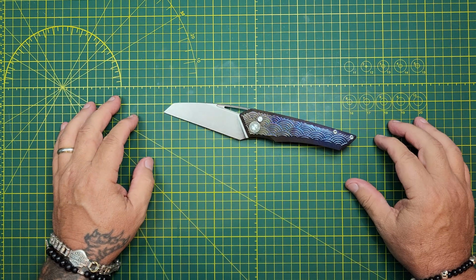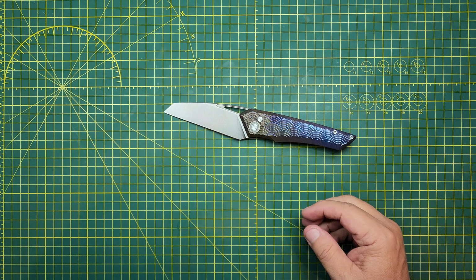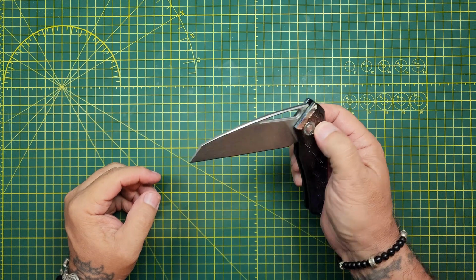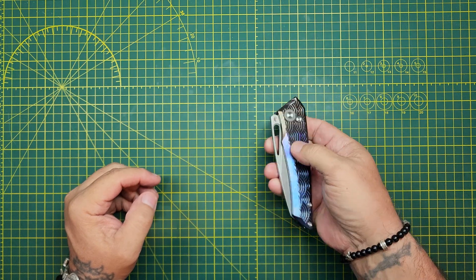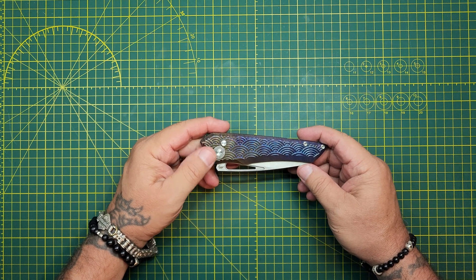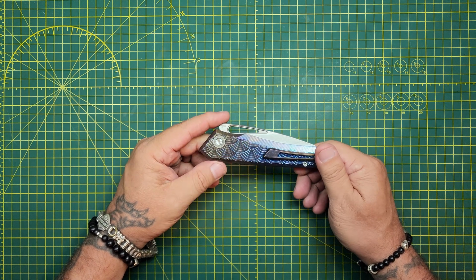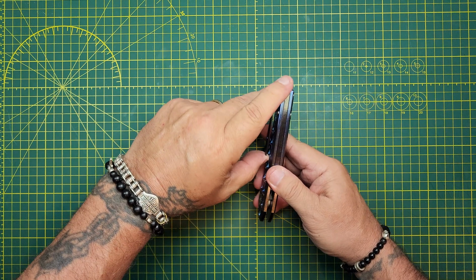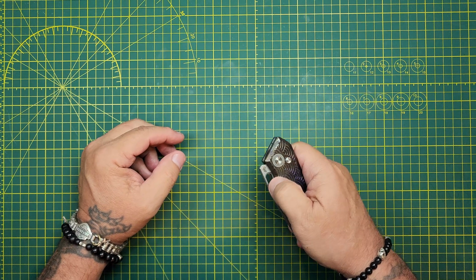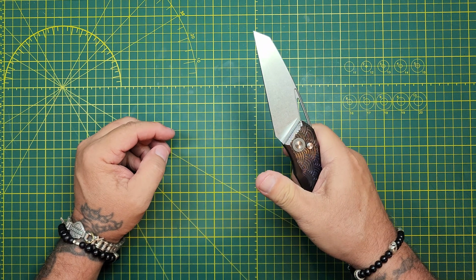Just going to make a short out of it, but it's such a good knife. I talked about this in a video a while back, that I try to save all the knives that come in and do them on video, but this is one that I just couldn't wait. And so I dug in and I checked it in, and I've actually carried the knife.